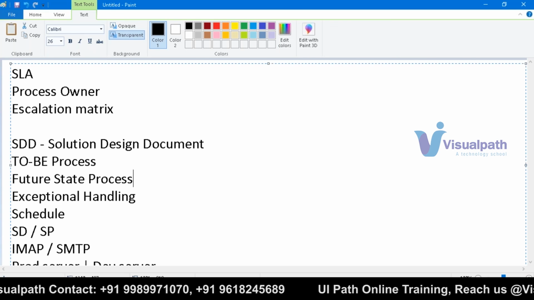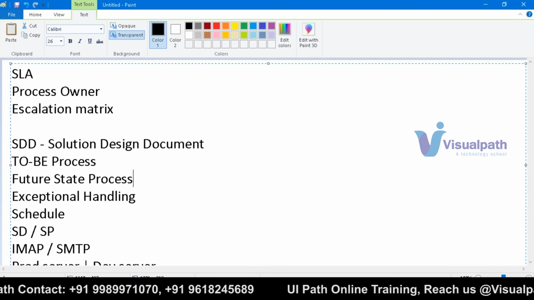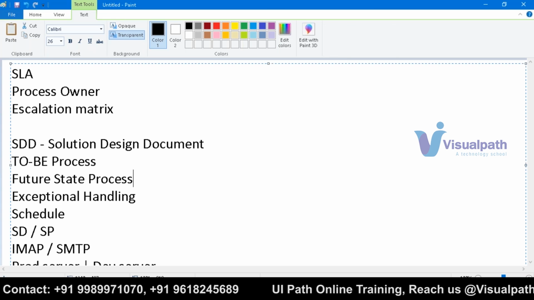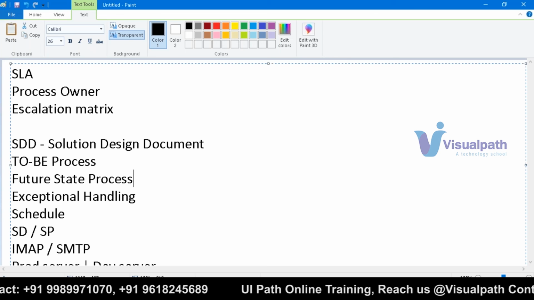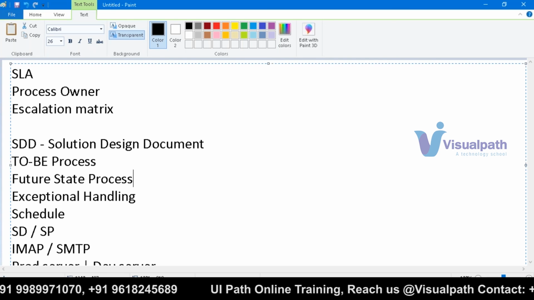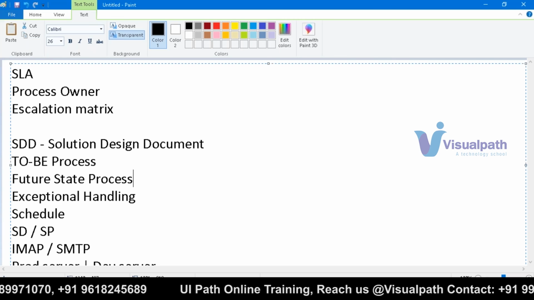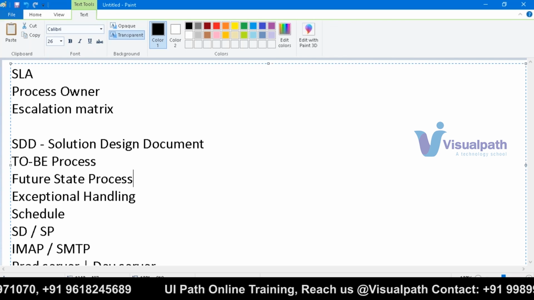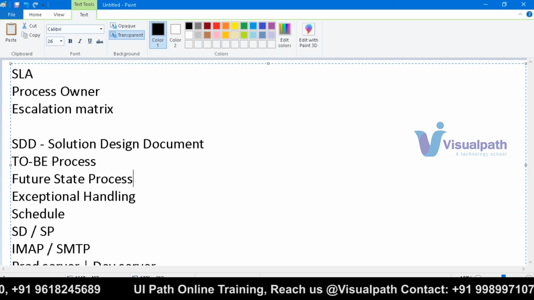This is what is part of the design phase. Ideally, the process definition document is not created by the developer. It is between the business analyst and the business. If an analyst is not present within your company, usually the developer and business sit together and create the PDD. And the solution design document is between the analyst and the developer, because the developer is the one who comes up with the solution, and then he starts feeding in how the process should be automated.